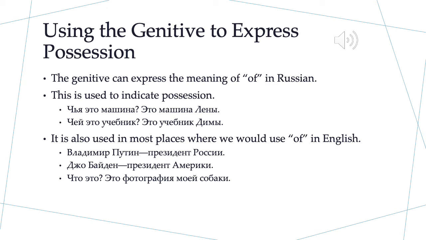And in all of those uses, all of those instances, we have no preposition, nothing like that. We just put the noun in the genitive. And this is one of the few places where word order is pretty fixed. In modern Russian, just standard spoken modern Russian, you're always going to want to put the word that's in the genitive after the word that's in the nominative.